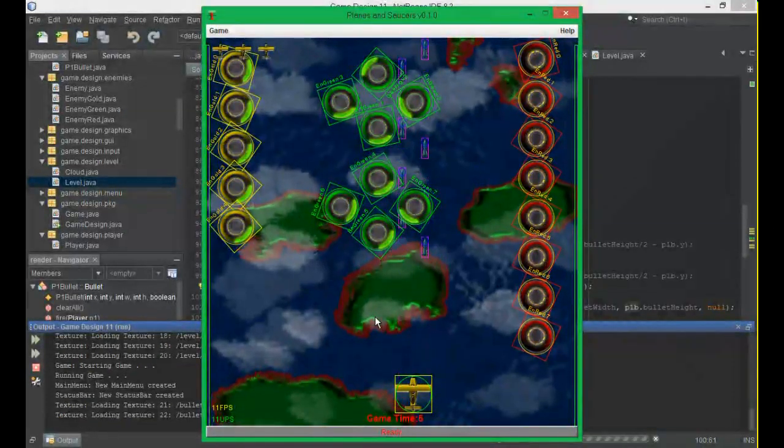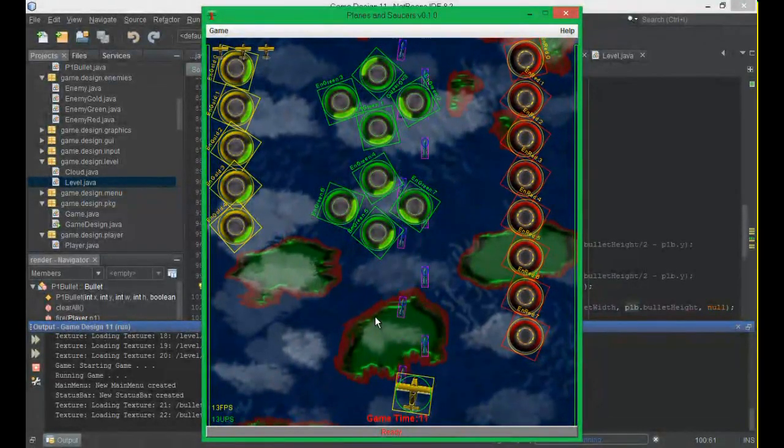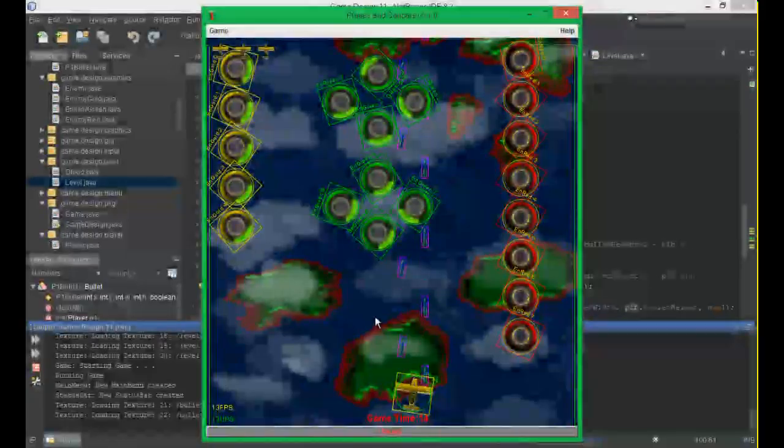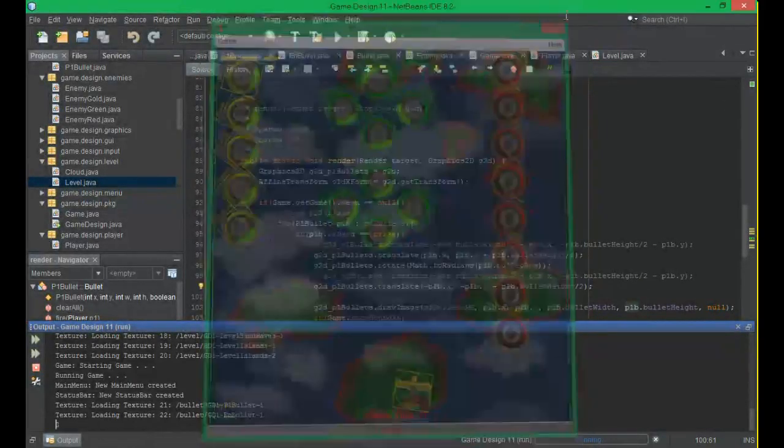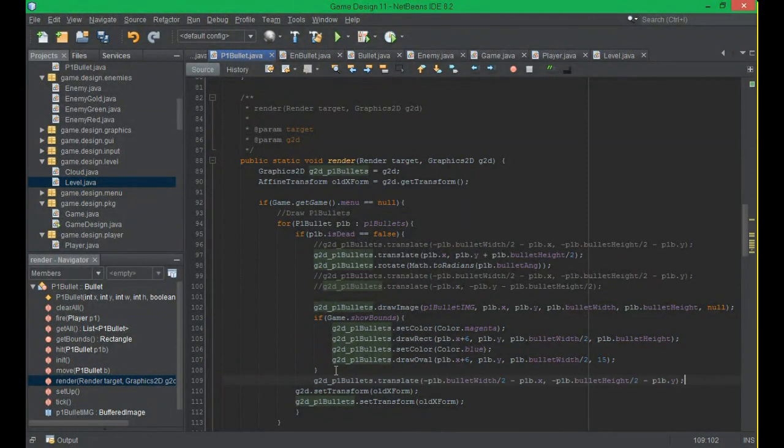Okay. What happens if I rotate the plane? Okay, so we're setting it and then resetting it back. Too early. Alright, we're only translating on the X and the Y. But we have to have a width and height in there. What is wrong with that code?